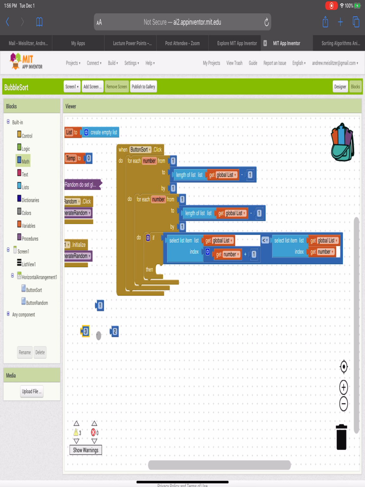And then what I'm going to do is replace that, not the temp, but the number in my list, with the larger digit. And then I'm going to replace the original digit with the value that was stored in my temp, which is that number 1. When we do that process, we were able to bubble the 3 up, and we were able to move the 1 all the way to the left.